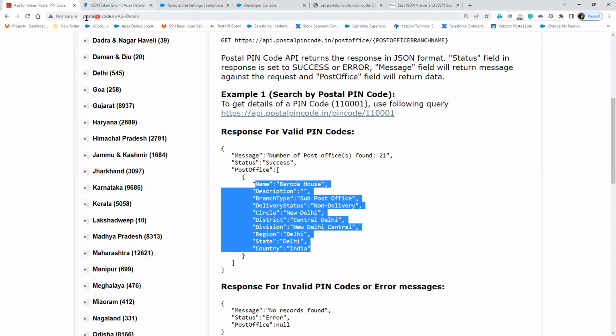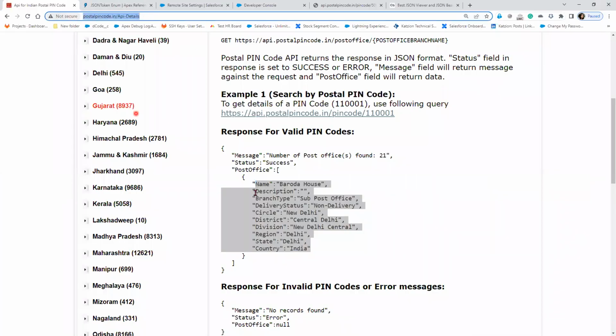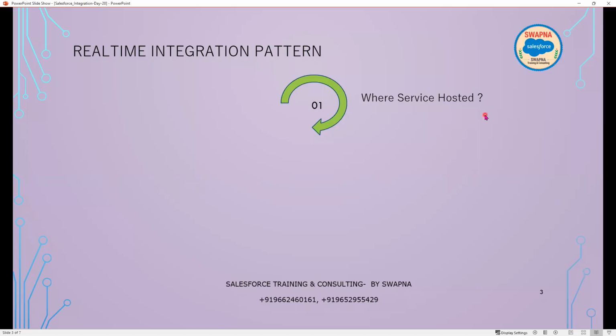Right now, this is the URL here. Based on that, we are going to get the API methods. What are the API methods that are available inside the service?